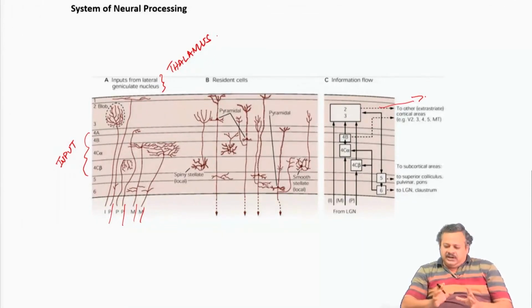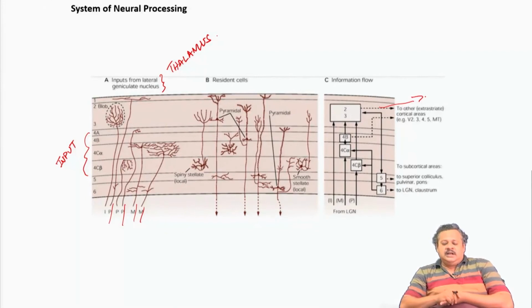So, this is simply a canonical structure, it is not entirely exact. There are many differences in the flow of information in the different systems. Even in the visual system, this is how we like to broadly think of information flow. But there are many details in there that we will not look into here.